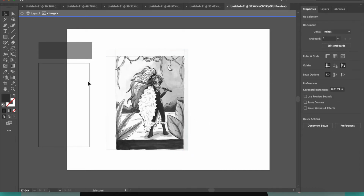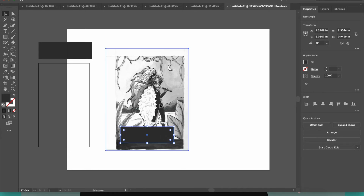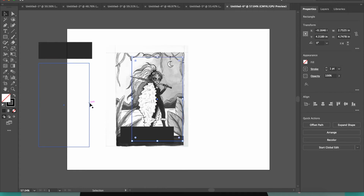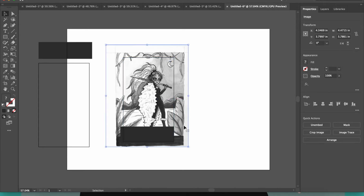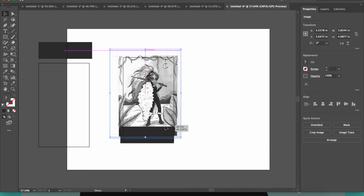Knowing design is extremely important and valuable for an artist because while creating their artwork, they can keep in mind possible design errors that could happen while rendering and really allow themselves to work with their art around those errors. Here I'm placing this black box in front of my image, and I had that as a design method while inking. Now I'm going to place this clear box with the border on top of that, and it is extremely important to have that on top of all of your images and layers.